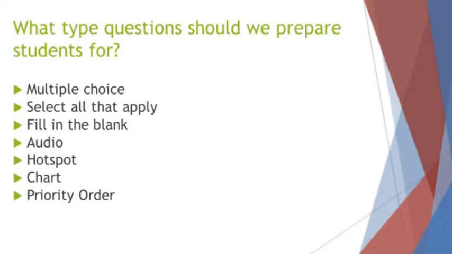We should never ask them to select all that apply and only have one option as plausible. So for us, we should have at least a minimum of 2, and then you can make a decision based on what you want to do. So if we're trying to look at all these other types of questions, multiple choice I talked about, the select all that apply, those are more like true or false in helping students answer those. They also have questions that are fill in the blank, and I know that you all are getting used to writing tests and stuff. Usually the fill in the blank are math problems.